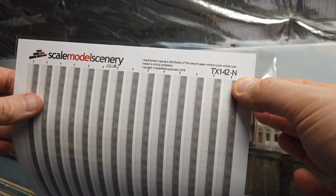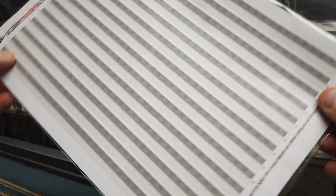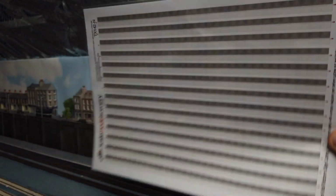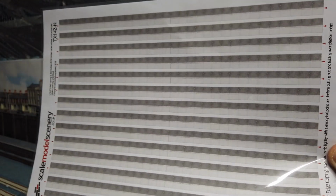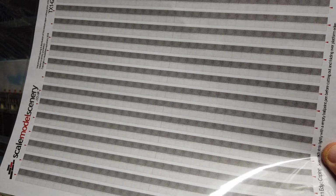N being N gauge, because remember that's what I'm modelling in, but you get this in 00, and this is basically, if I can get it right in the light, the platform edging. So we need to head down to the workbench and start cutting this out. Now you can see I'm going to need a lot of these when you compare it against the platform cut out. So while this paint's drying, I'm going to stick a bit of YouTube on and get these cut out.